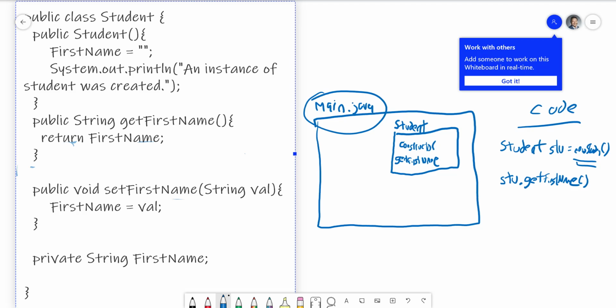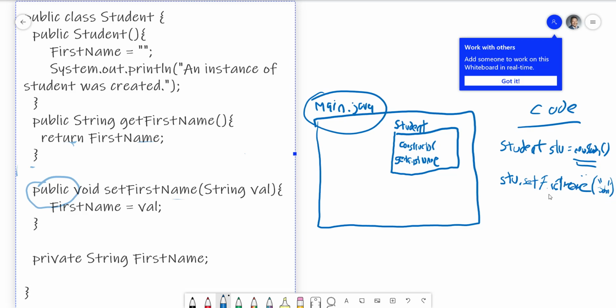If I want to set my first name, now I have a method that I can call. The only condition here is that when I do call that method, I have to pass in a value. So if I say stu set first name, I would pass in some type of string, I don't know, John, right?